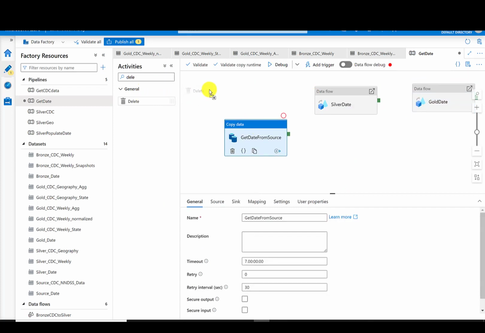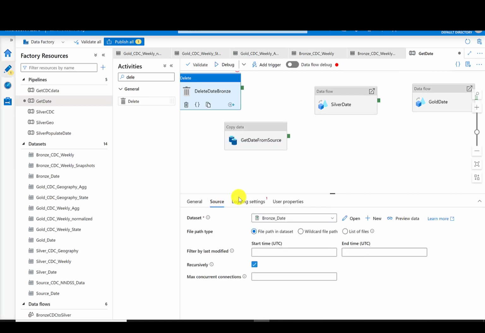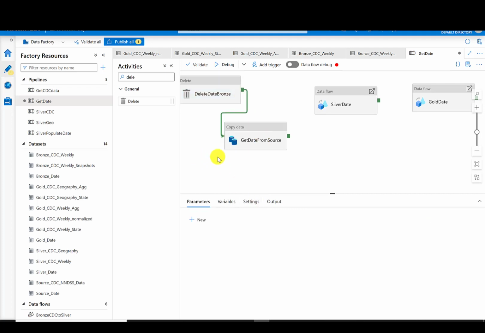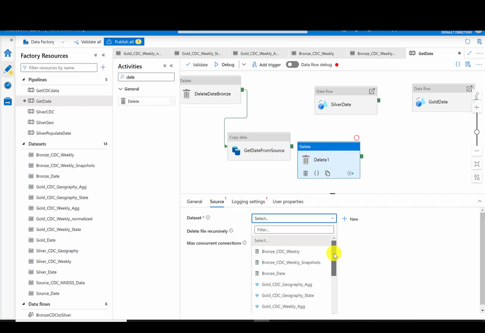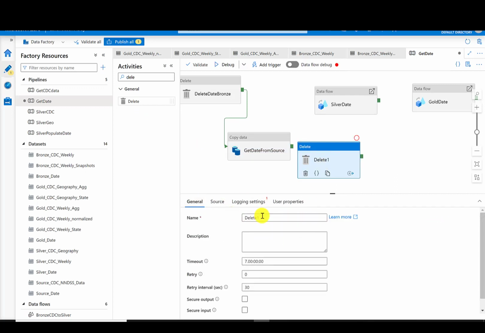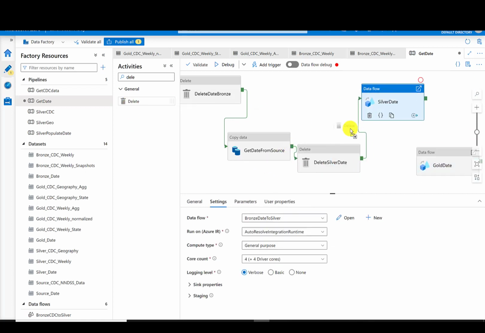So we'll do a delete of the bronze date, then we'll go get the new date from the source, then we will delete the silver date, and one more delete.